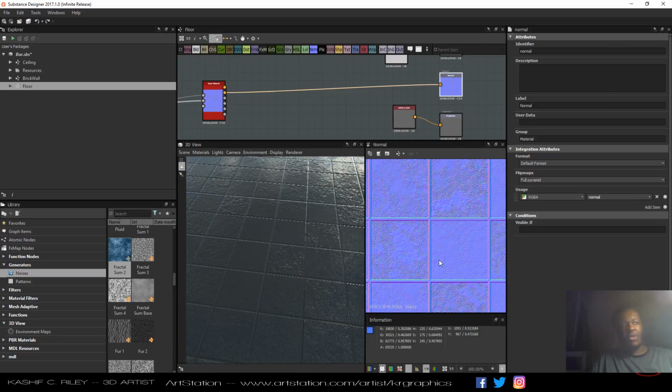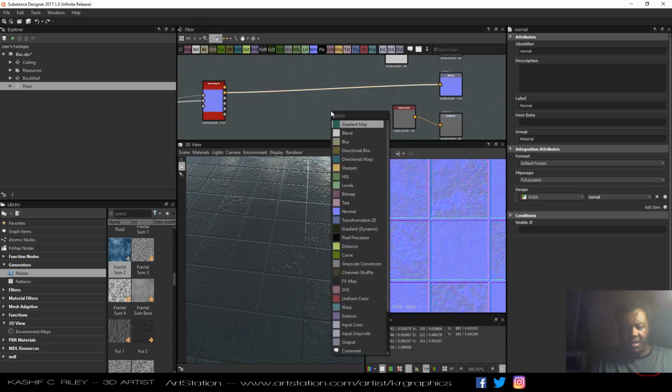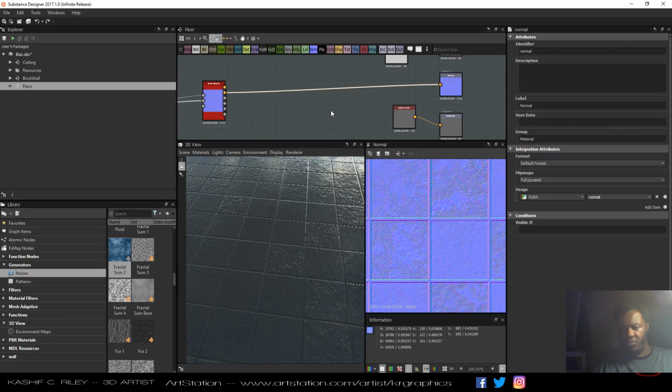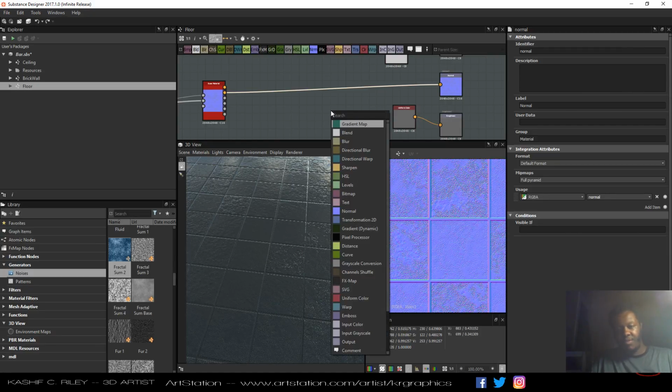The end result is going to go into Unity, so I want to make sure I change the format. For those of you who use Substance Designer, if you hit the spacebar, you can type in and search all the nodes in Designer.